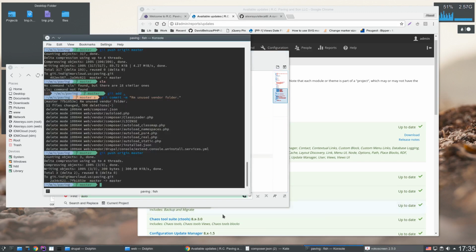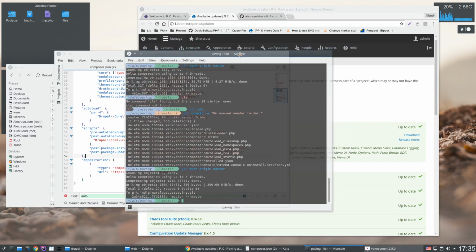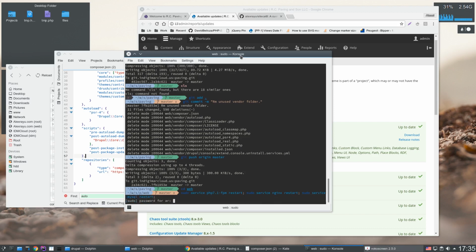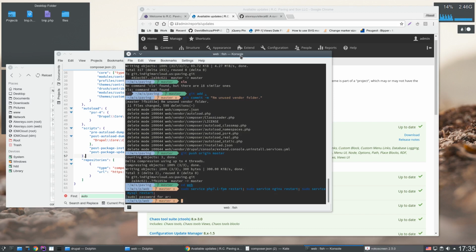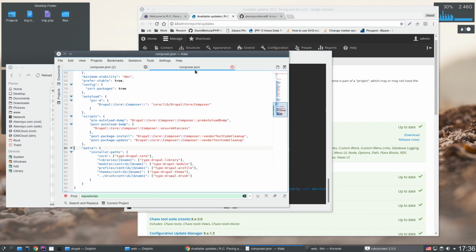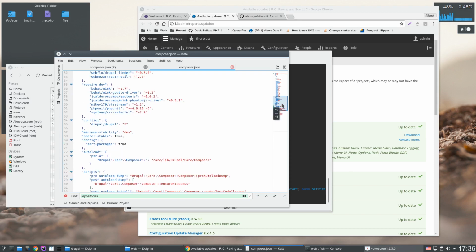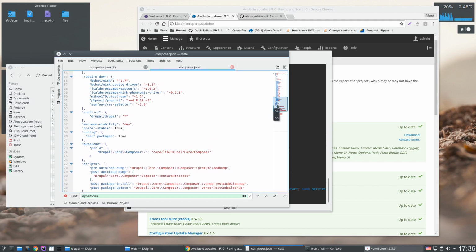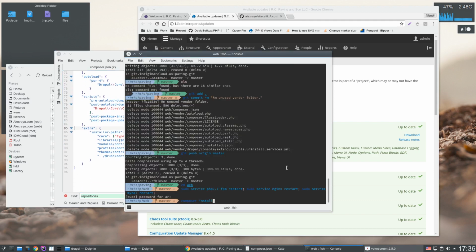Alright, so we can basically try now to go into the web folder and try to install and see if it will work out. And if we have any errors, we'll know at that point. But let us restart the server just to make sure we don't have that cached. And now let's do composer install. Have I corrected the paths? I think I saw the word paths somewhere that I needed to correct. Maybe my memory is failing me. I think I saw some install paths. No, I didn't think so. Let's try.